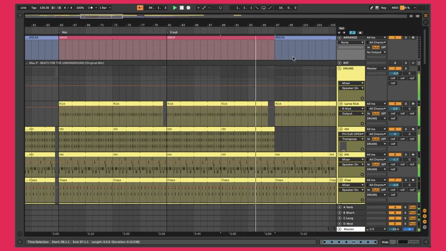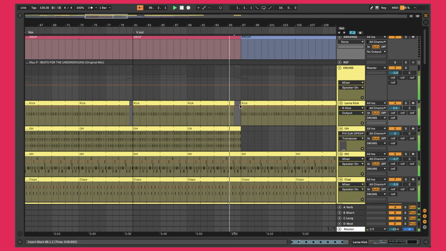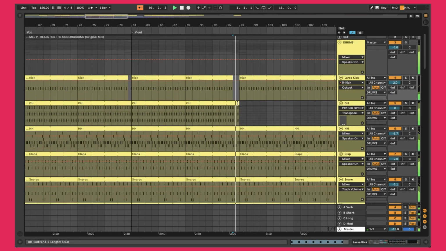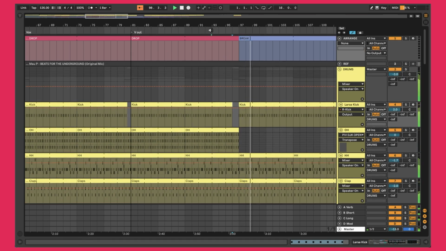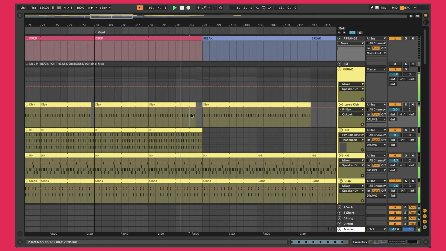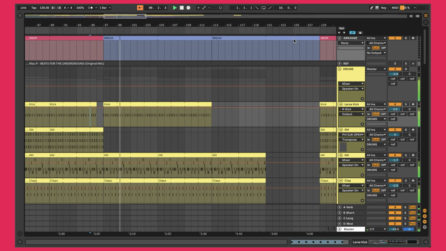We're going to go into this next break. So micro transition, we're going to drop out the kick for a second. Ooh, I do want to pull it back, even though it's this cool radio effect. If you listen, the kick for the first bit has a high pass, and then it's fully removed. Little trick there. And then for this large break, it's going to go over the course of 32 bars.